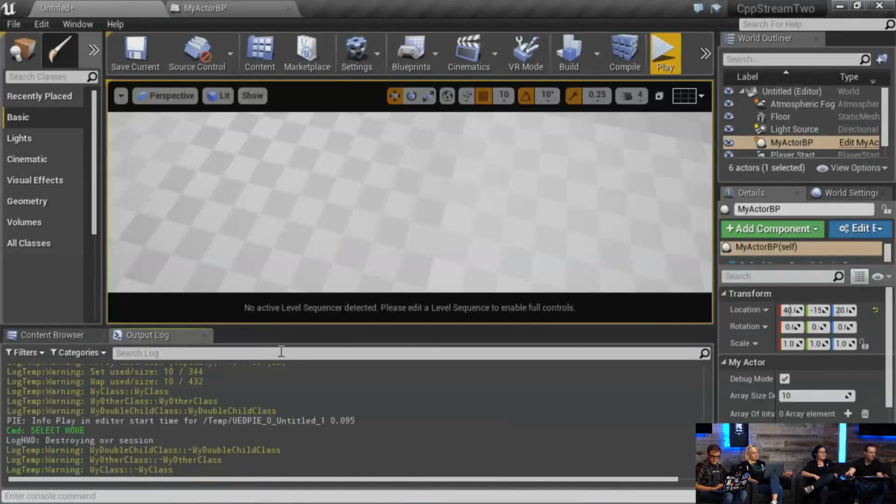So back to here. What you'll notice is that the order of build up and breakdown are opposite. When you have a constructor, it will call the constructor of the parent class before the constructor of the child class. And for double inheritance, it's just whatever order you listed them in, it'll go in that order. I'm not even sure if that's deterministic between compilers. It probably is. But don't use double inheritance, so don't find out. And then when you break them down, it's the exact reverse order. So it's like 1, 2, 3, 3, 2, 1, right? Parent, child, grandchild, grandchild, child, parent. There we go. So there's a good logical reason for that.